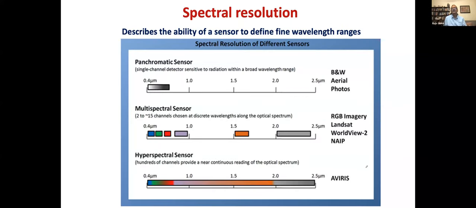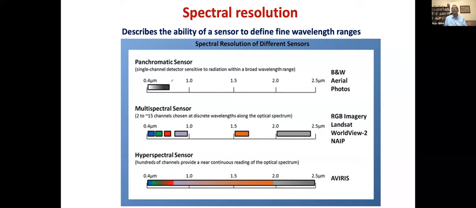Then what is referred to as spectral resolution is how the entire available wavelength is divided into very, very fine wavelength ranges, which are also called bands. So the larger the number of bands, the smaller the wavelength range you can detect from a sensor, and that is going to define the spectral resolution of the data. So 4-band data is low resolution data. 50-band data is high resolution data, for example, right?